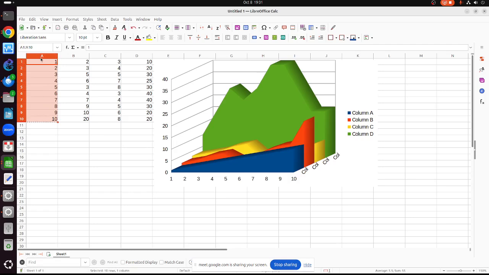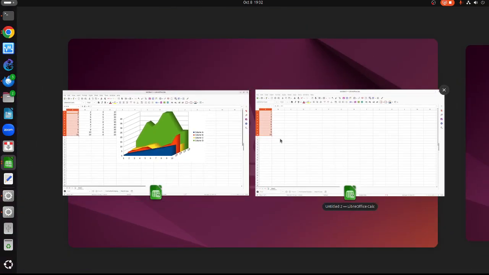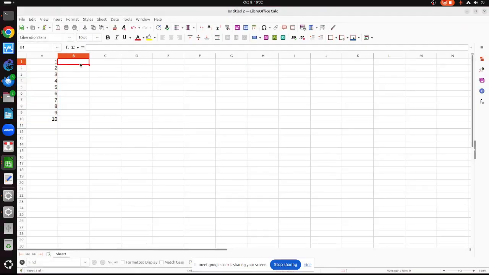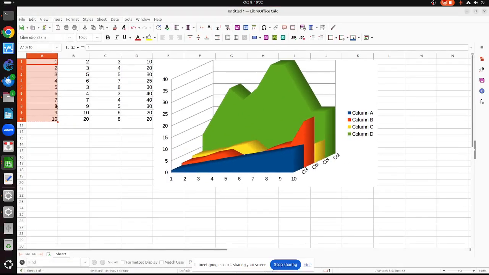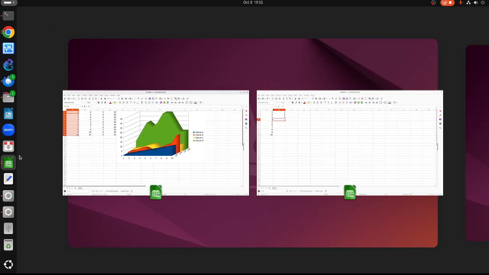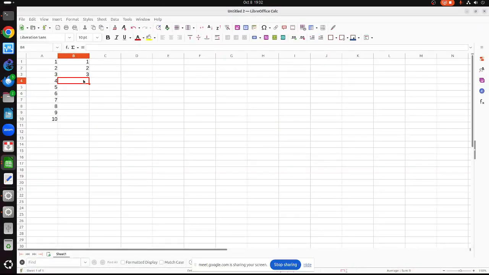Suppose A is 1, but we have to be consistent. 1, 2, 3, 4, 5, okay. So this one 1, 2, 3, 4, 5, 6, 7, 8, 9, 10. But this one is 1.